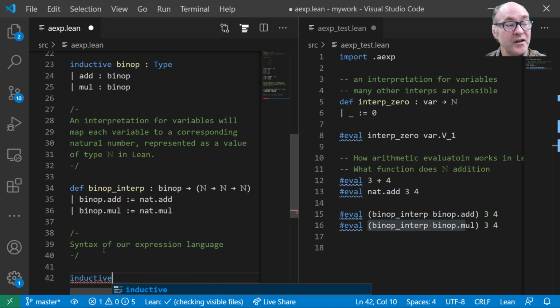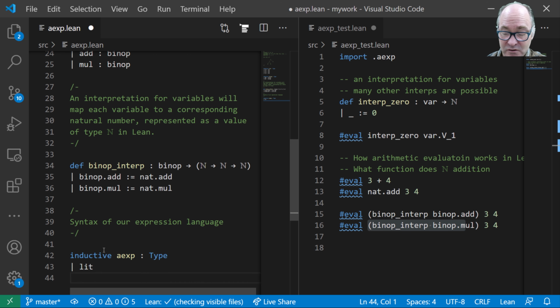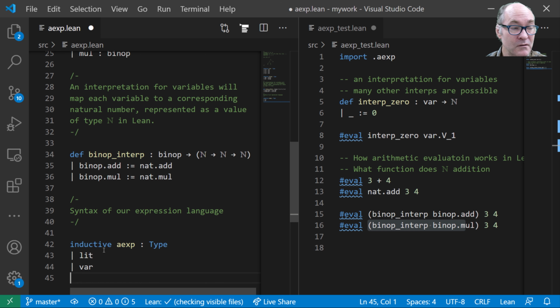So let's define a data type called AEXP, and that will be the type of expressions constituting the syntax of our language. So this is going to be a type, and there's going to be 3 ways to build an expression.